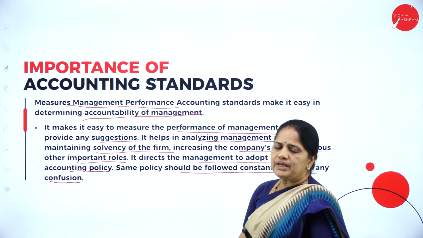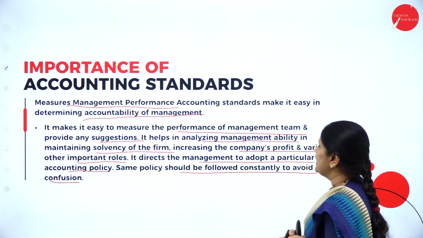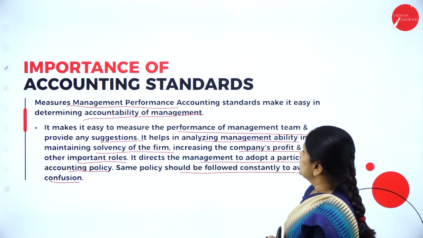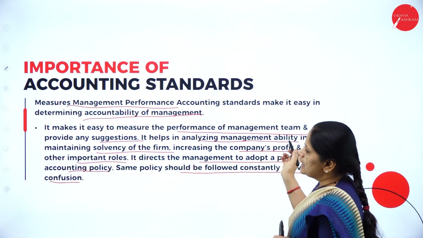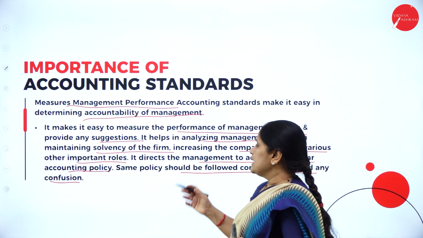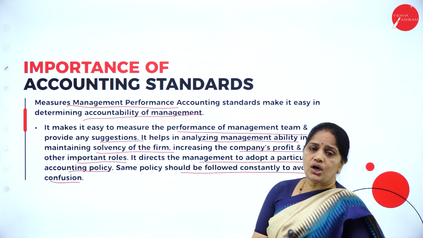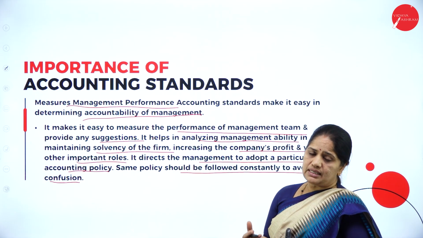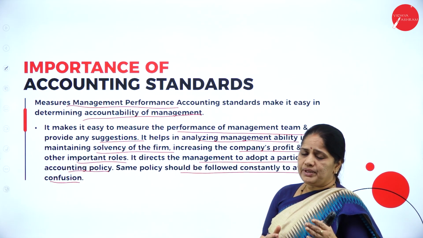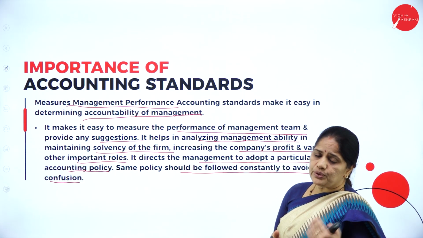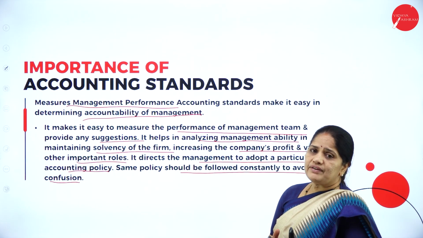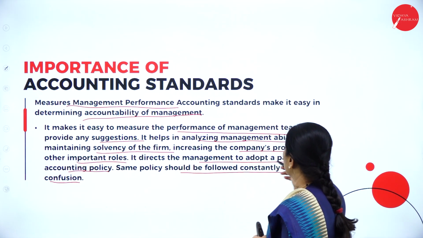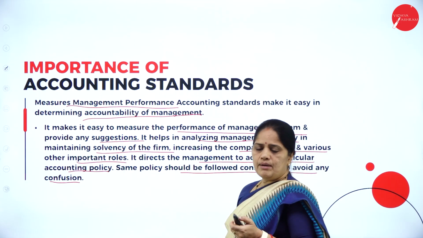So it will help in measuring the performance of the management, and also how they can improve their performance by providing the suggestions. It helps in analyzing management ability and maintaining solvency of the firm. What do we mean by solvency? So to see that the firm is in a working condition, that is, there should be ample inflow and outflow of cash, and it should be a running company which is very vibrant in all its operations. So it directs the management to adopt a proper accounting policy.